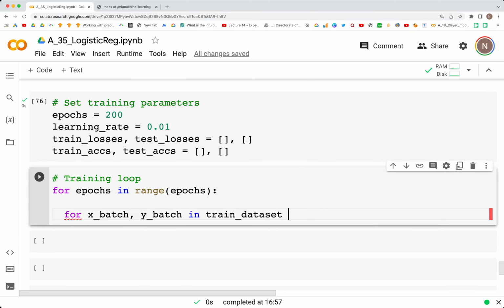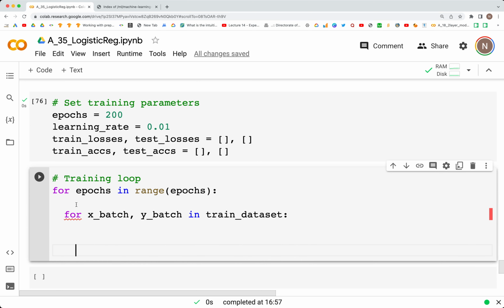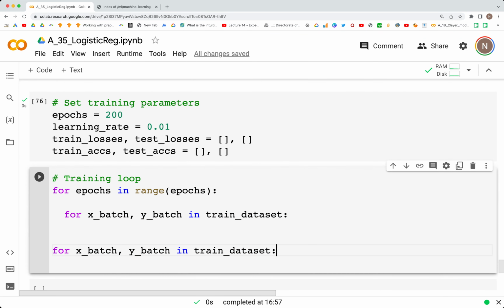So that's one thing we are going to iterate over, and after this we are going to do the exact same thing for the test dataset. So for x_batch, y_batch in the test dataset. Two different things. And so to get started, I'm going to comment this out for now.